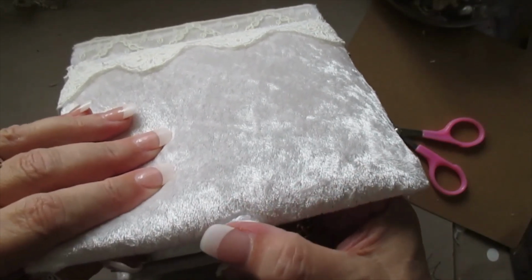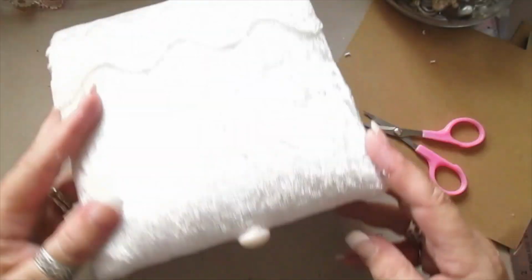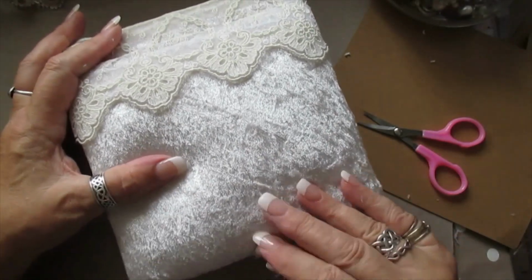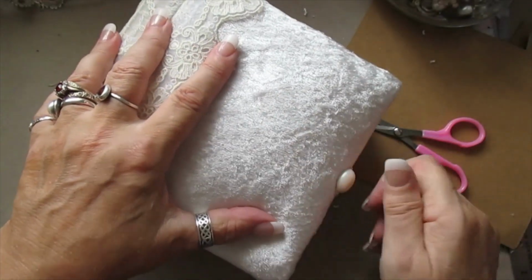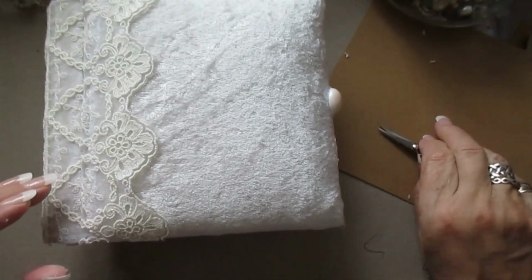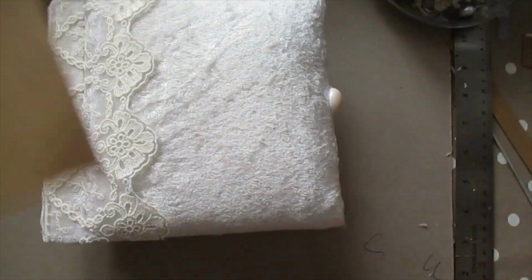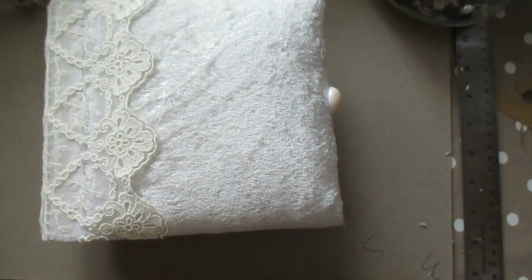Put that on there. See? Like that. Nice. That's it. See, like that. So that's that. Now, move all this out of the way. Get rid of all these. Put that in there.